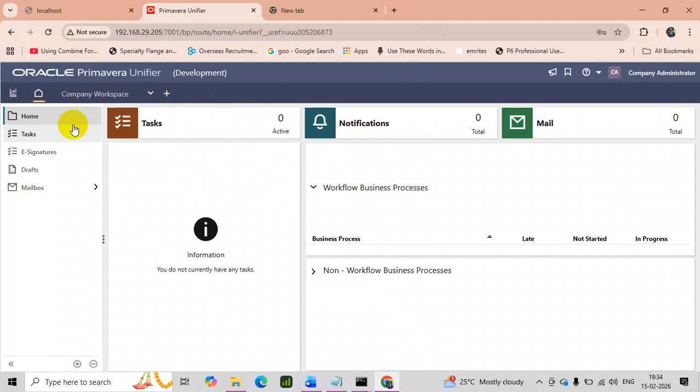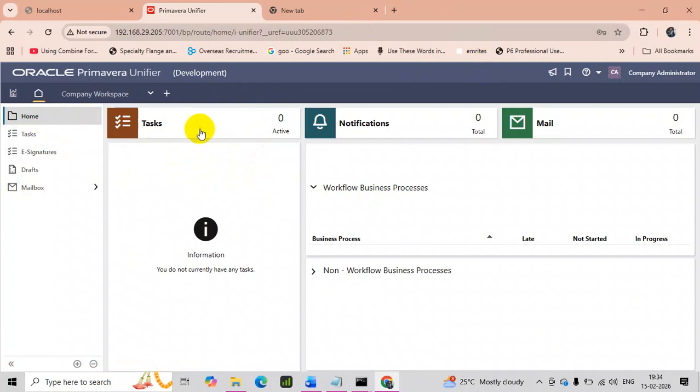So now it is logged in to my company workspace. From the first time when I logged in, I logged in through administrator. The user and password were also administrator, and it asked for my password change. Then I changed the password. Thereafter I went to the site administrator, and in site administrator I created one company, and in the company I have given permissions. The permissions I have given are the user ID co-admin and the password that I have given. Now my workspace for the company has been created here.